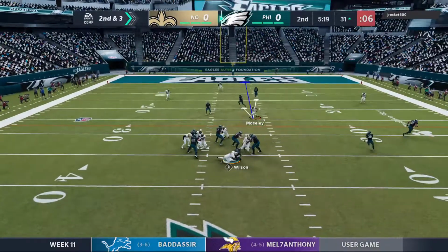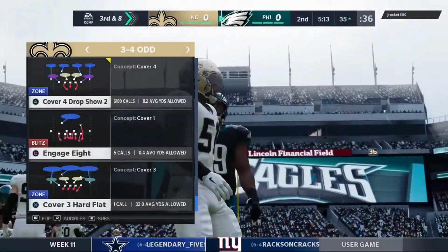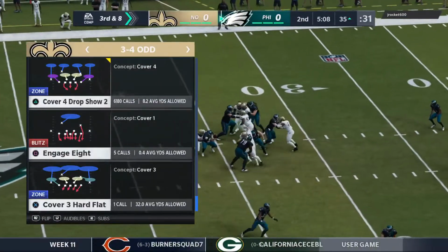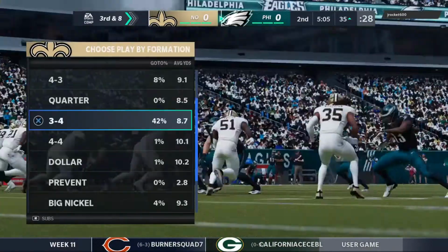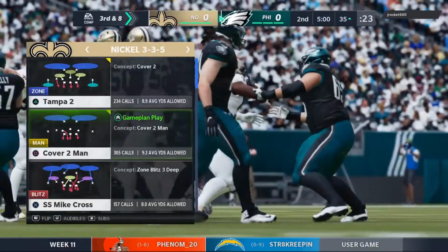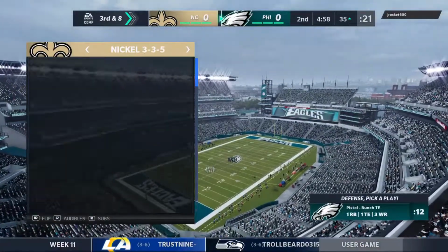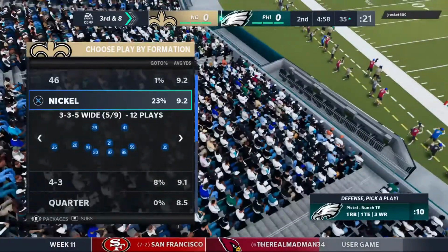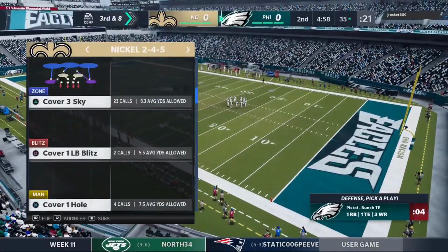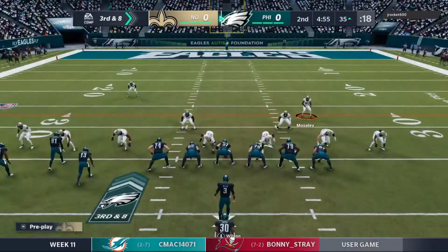From the 31, Wilson, and he's going to be taken down back around the 35-yard line. Well, that play was the very definition of fast, quick, and in a hurry. Suddenly, he was there. Yeah, blink of an eye, that happened fast, and a big sack. So third down now. They need the 27-yard line for a first.